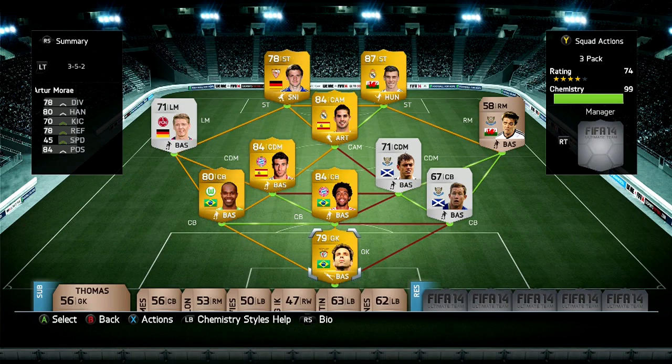So we ended up going with a 3-5-2 for this hybrid that we're going to be doing, because we did open up 2 midfield players and wingers. So we opened up a left mid, and we opened up Edwards, who is actually a right wing, and we have converted him back into a right mid in order to kind of fit the hybrid much better.